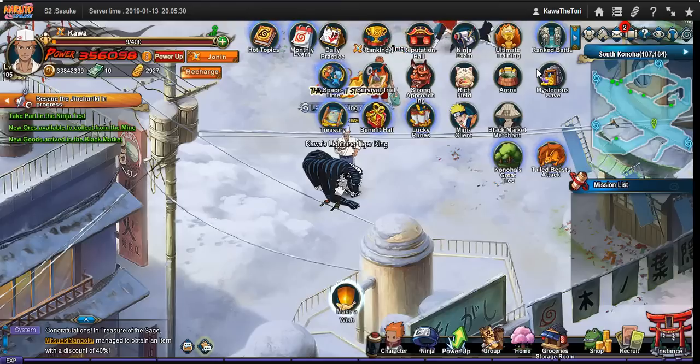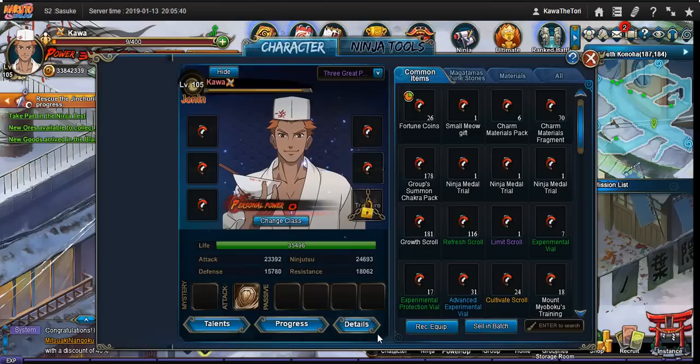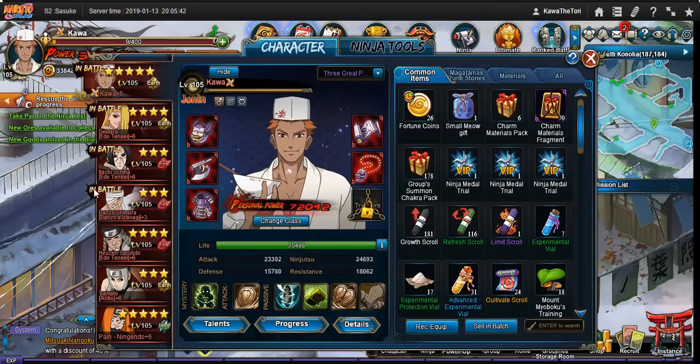This is one of those reasons why I don't play the Hiruzen team, because there's no need to. Unless I'm really trying to take first place, there's no reason for me to play the Hiruzen team. So, this experiment kind of worked and kind of didn't.